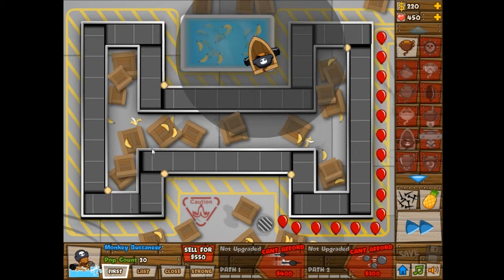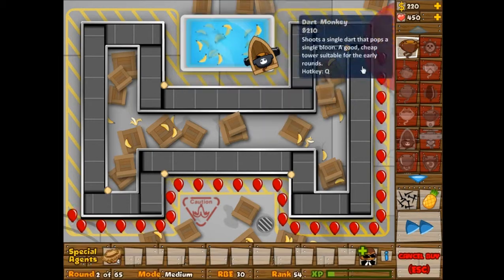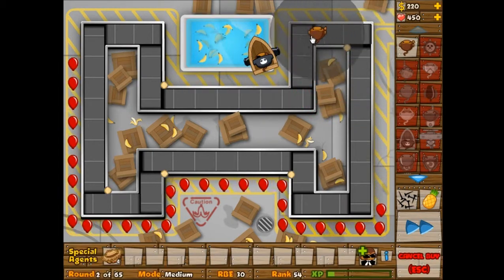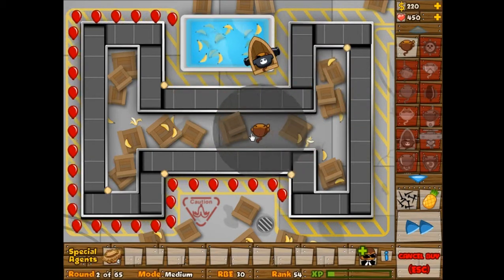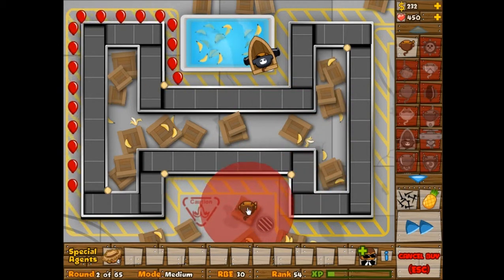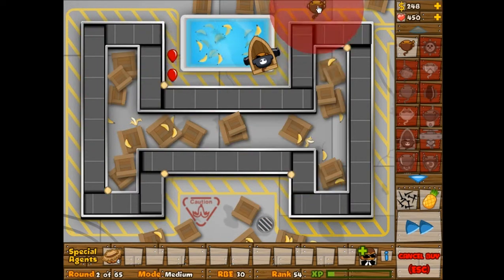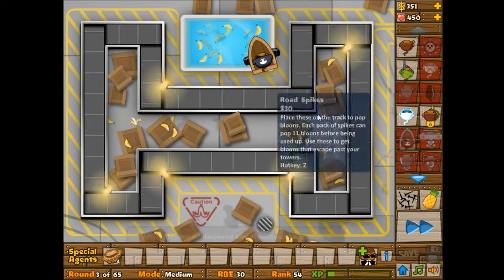Once the round ends, there's really not a lot of room to place down a tower. You can place it on the conveyor belt, and that's fine, and you can place it sort of in between these boxes, but there's a lot of room where you can't place your monkey. So it kind of requires some good planning on that part.